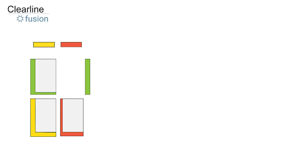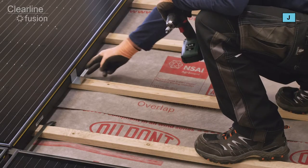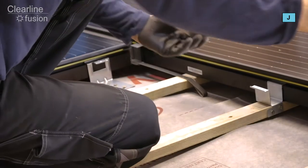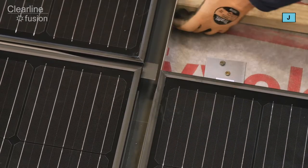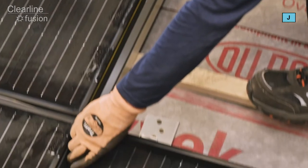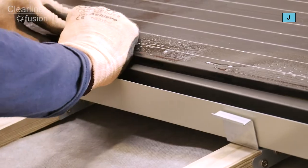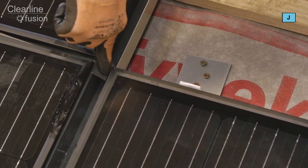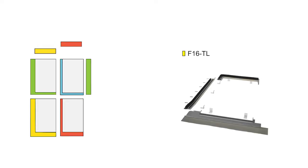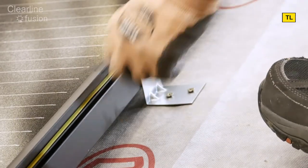To fix the fourth panel we're going to use the kit of parts from the blue box. Fit the combi rafter brackets to the top of the third panel and fix the combi batten brackets to the right-hand side of the second panel. Slide the upper gutter inside the lower gutter cover and behind the gutter covers, and nail the fixing strip to a batten. Now fit the upper gutter cover: align the top end around 20mm below the top of the panel where the yellow sight line ends, and push into the panel gasket. Fold the end of the joining strip down into the gutter. You now need to locate the top flashing kit and rafter brackets from the yellow TL box. Fix a rafter bracket with two 50mm screws to the top of the panel on each rafter the panel crosses.